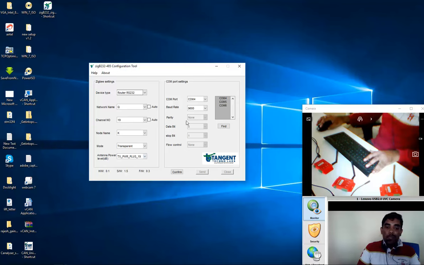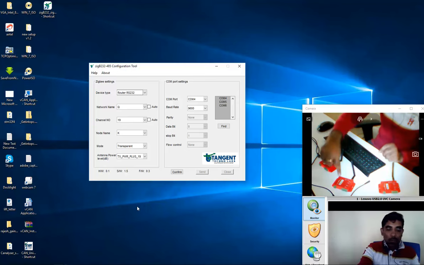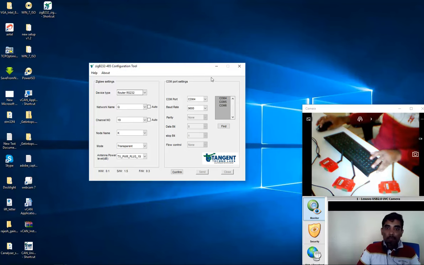And when I feed the data into this third device on the RS232 port, I am going to provide it with a baud rate of 9600. So that is the configuration that I have done. So I can power on this third device by plugging it to the USB port of my computer, find it on my virtual COM ports, and start sending the data. To save the time in this video, I have already downloaded the settings into my third device. So these are the settings already downloaded into my third device. So one device has been made as ZigBee coordinator device and two devices as ZigBee router devices.